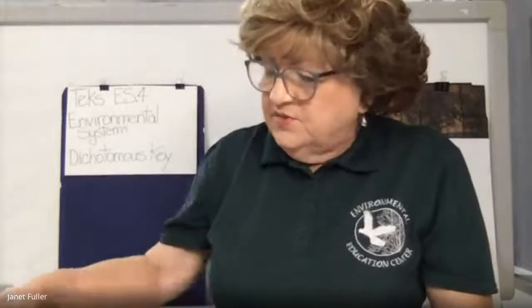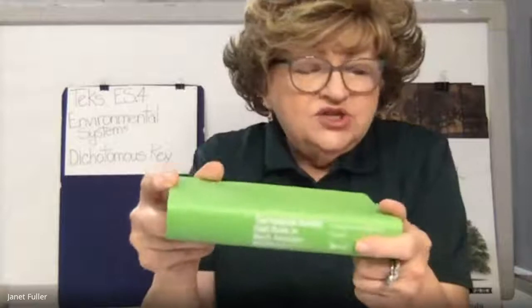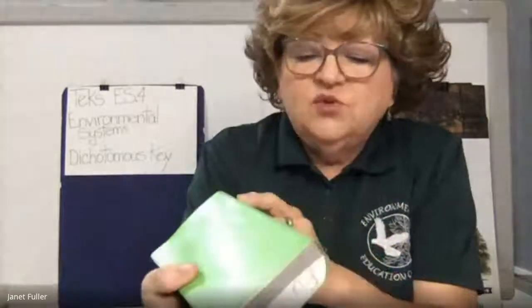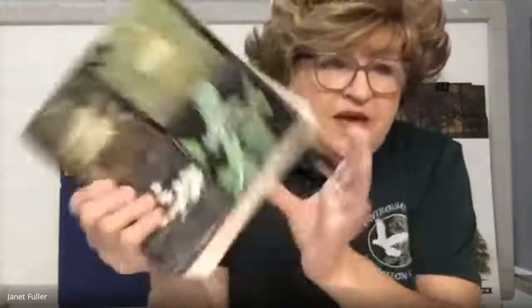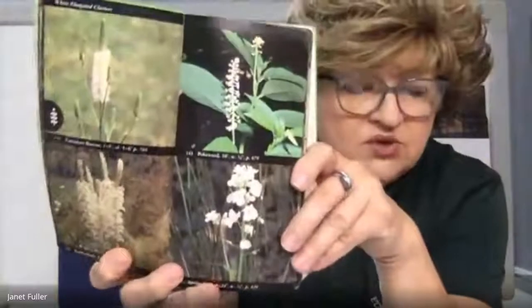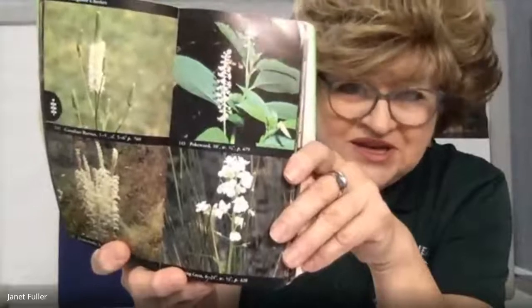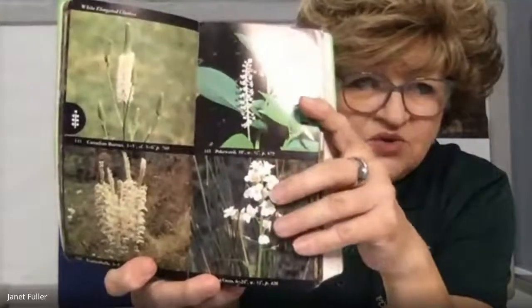So the first one I'm going to show you, Audubon always does a really good job of helping you decide what it is that you found. This particular one is the Field Guide to North American Wildflowers. Theirs is picture-based, just like the original one from Richard Waller. What's old is new again. So you find your plant with these gorgeous photographic plates, and it tells you where to go.